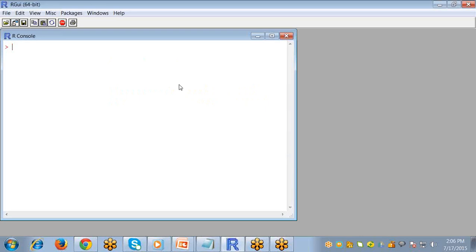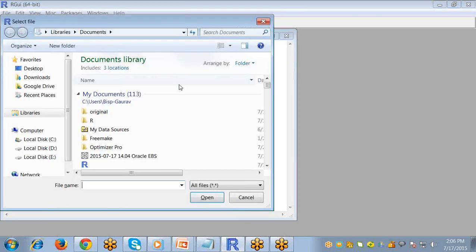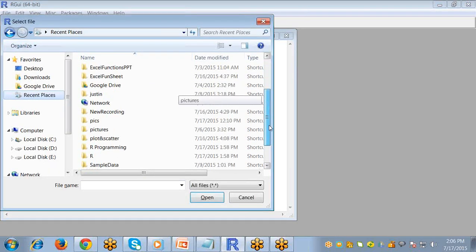I have a data file which contains the rainfall details of four major cities, and I'm going to first read it, import it from my PC and store it in the variable ren. For that we write read.csv and the file.choose function for selecting the file, and header equals TRUE, which denotes that this file has header values. So select your file from your desktop.